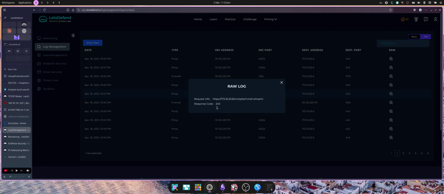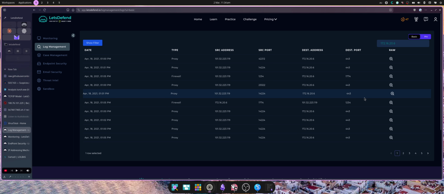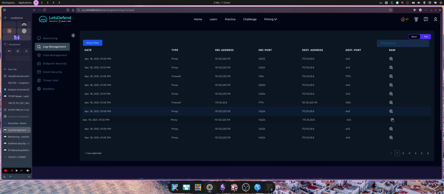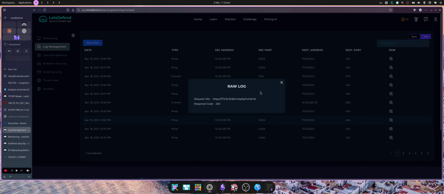So command.php with the command whoami with the response 200, that's a big warning sign. What else do we have? Response 500, command ID equals command equals ID, so it looks like they've got a command shell.